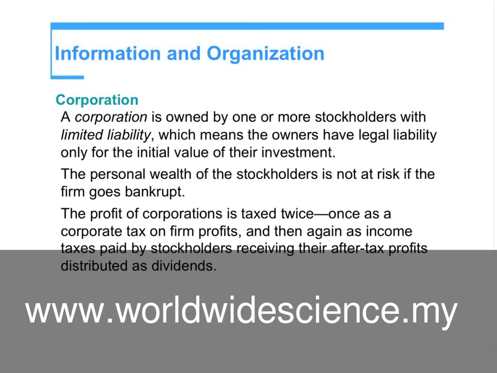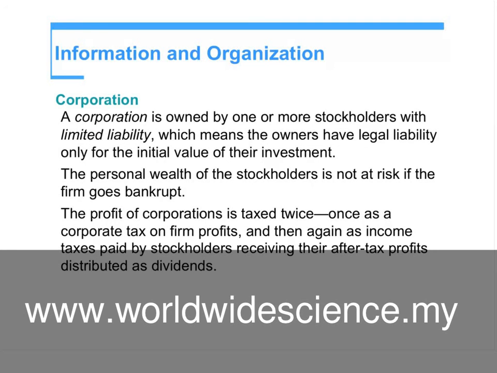So, pros and cons of different types of firms. Each type of business organization has advantages and disadvantages. In the book you can see the list of all those pros and cons. So proprietorships are easy to set up. Managerial decision making is very simple. Profits are taxed only once, but bad decisions made by the managers are not subject to review.